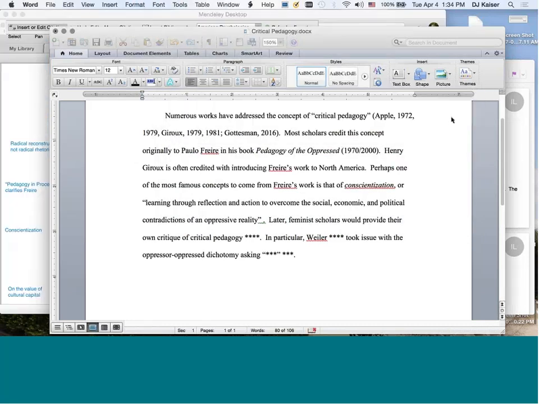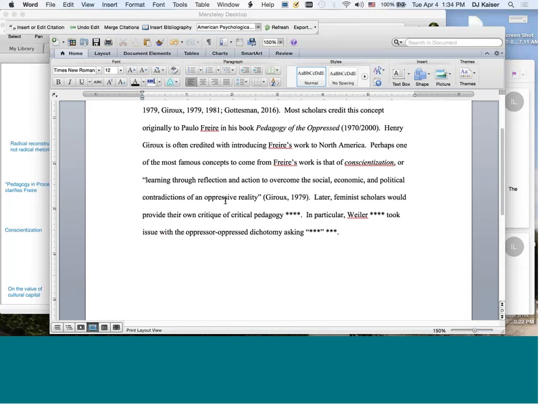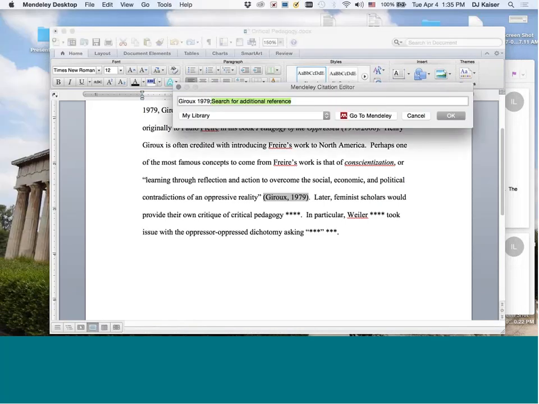Now if I click OK, it's going to insert the citation, but I have a quotation here. Because I have quoted material, I have to have a page citation. But it didn't show me a place to put page, and sometimes people miss this. So I highlight this again in gray, and I click on Insert or Edit Citation.